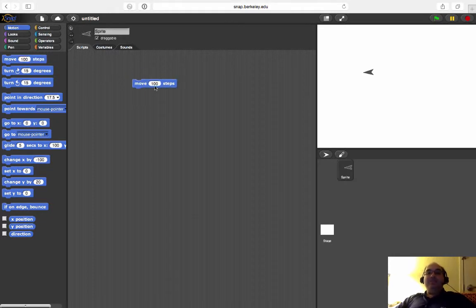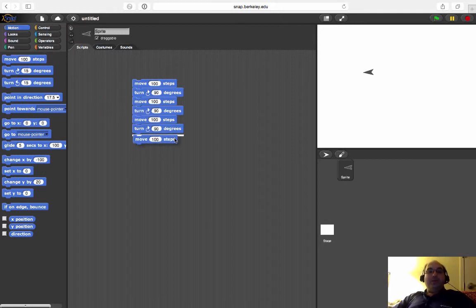So let's do that. Let's move by 100 steps and then let's turn in a direction. Notice that I'm just clicking this underneath. That's what we mean by sequential programming. And instead of 15 degrees, I want to turn by 90 degrees. And then what I want to do is move 100 steps and turn again by 90 degrees. Okay. We'll move another 100 steps and we'll turn by 90 degrees, always in the same direction.